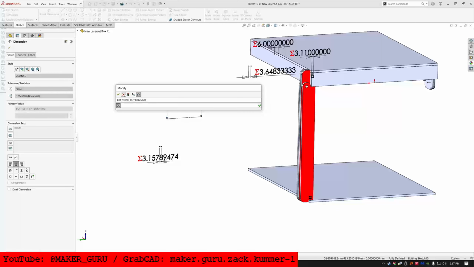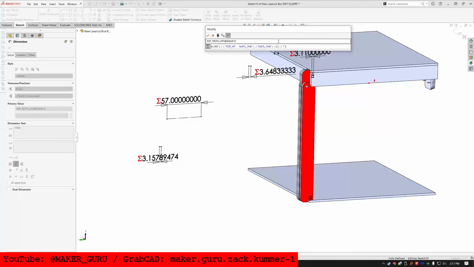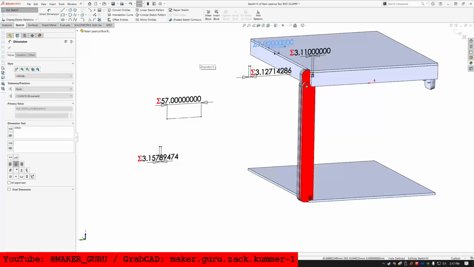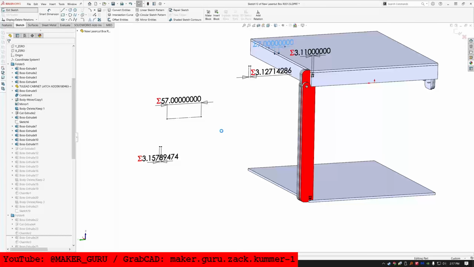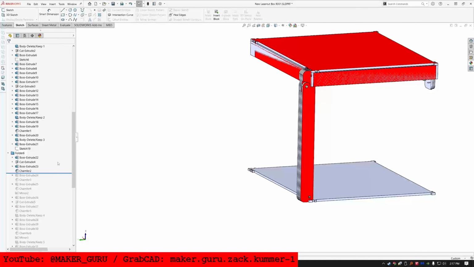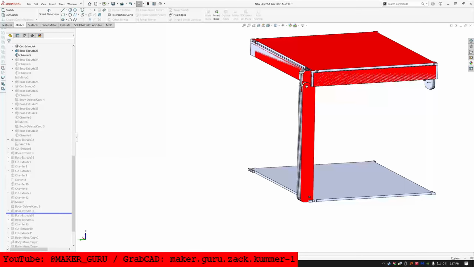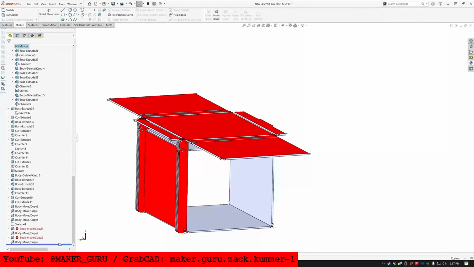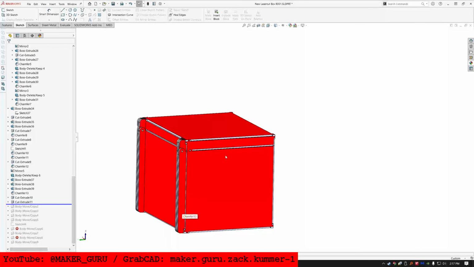And we'll cut that. We'll move that to that. Okay. And let's see how bad that breaks everything. It broke some body move copies, but I'm not too worried about them.